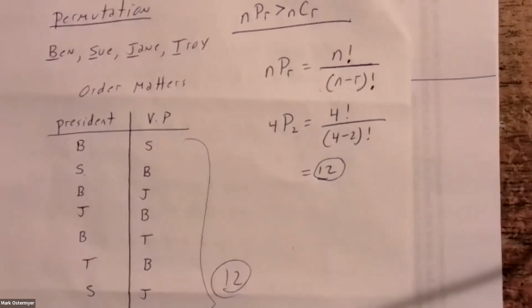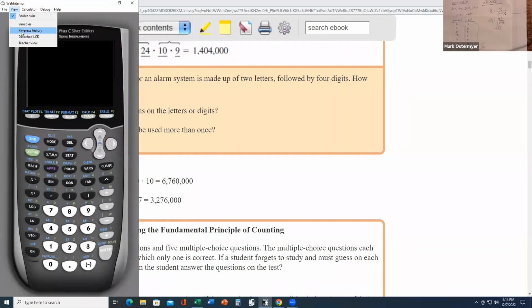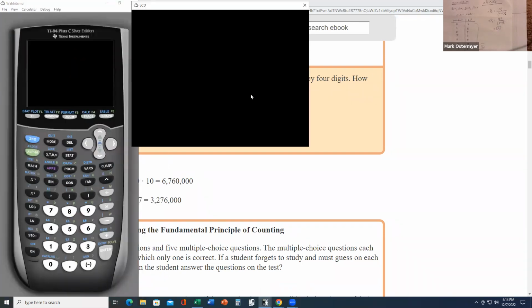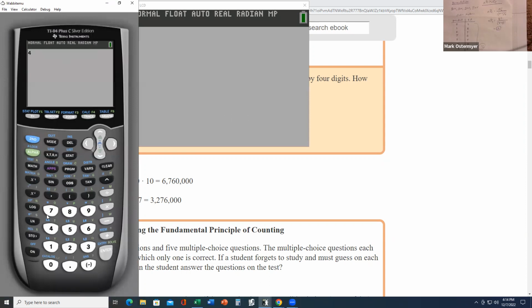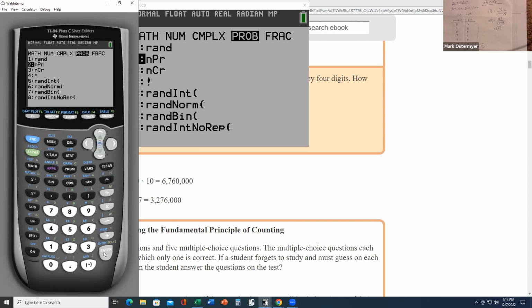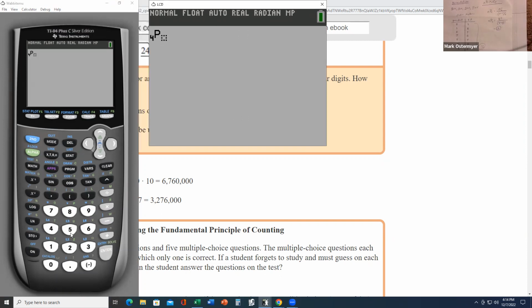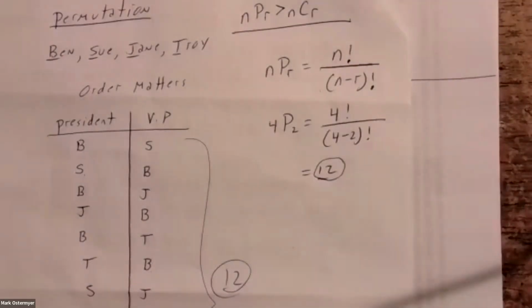So on our calculator here, it's called the permutation function. So we're going to type in 4, math, probability, permutation, 4 permuted 2 ways. Okay, and we get 12. So there are 12 possible cabinets of size 2. Any questions on how we use the permutation formula there? So it's nPr, not nCr. All right.